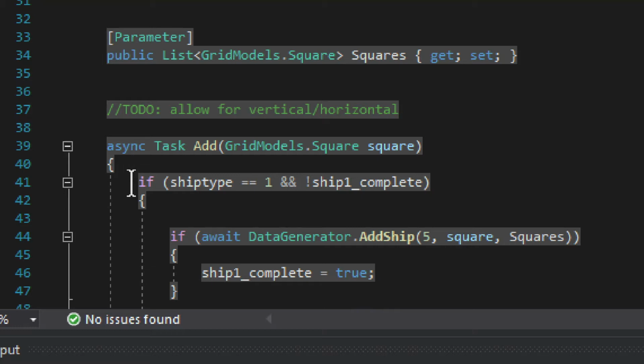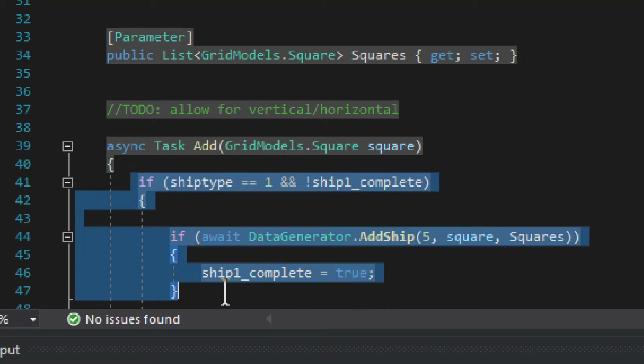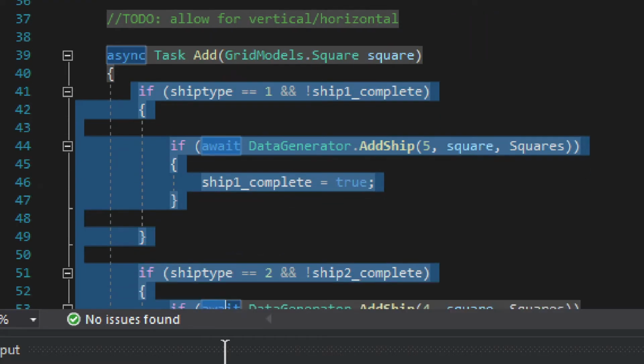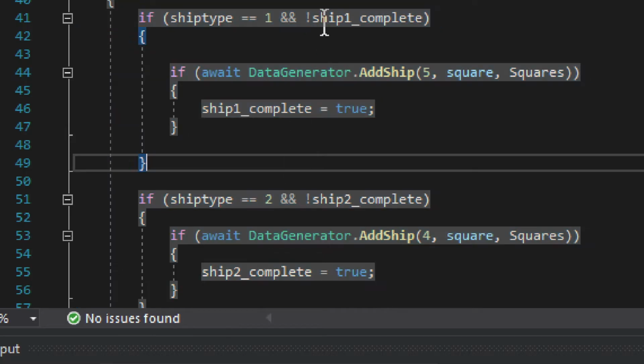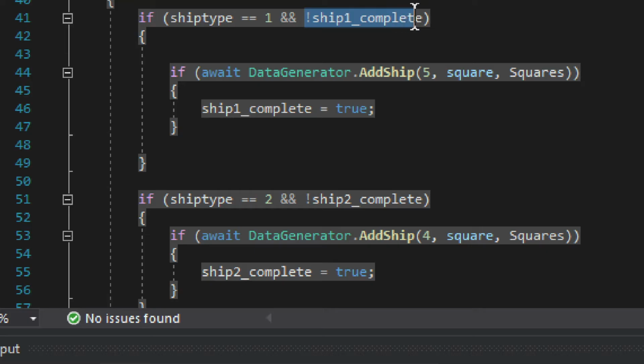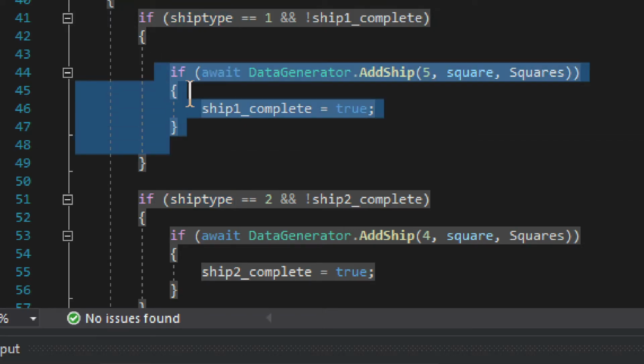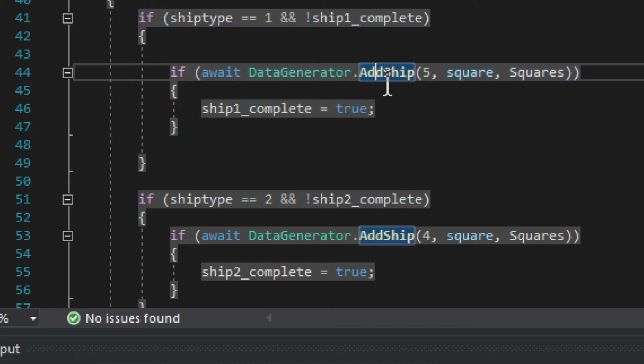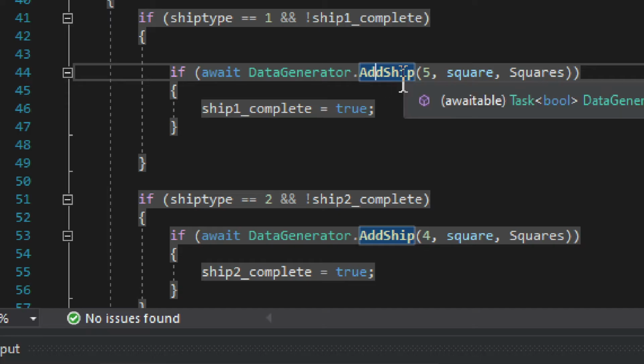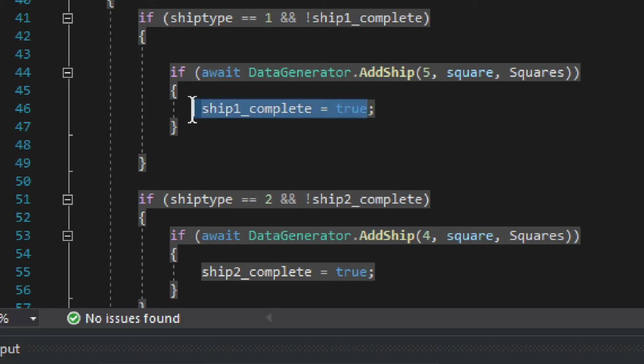And you see we go through these if statements like that. We have: ship 1 is not completed and ship type matches. Then we generate the ship onto the map, onto the border that we have, and we use the method AddShip. If it works out, then ship 1 completed is true.